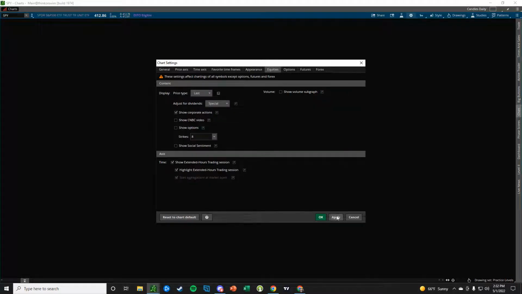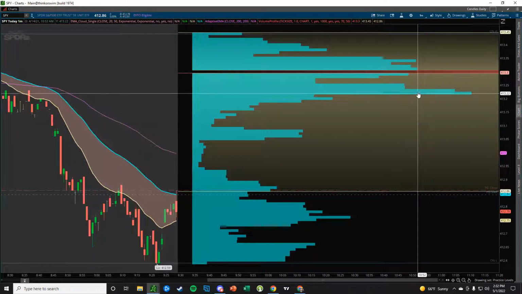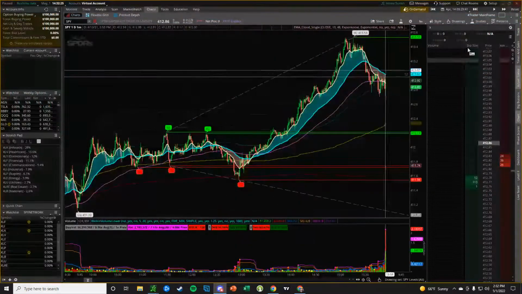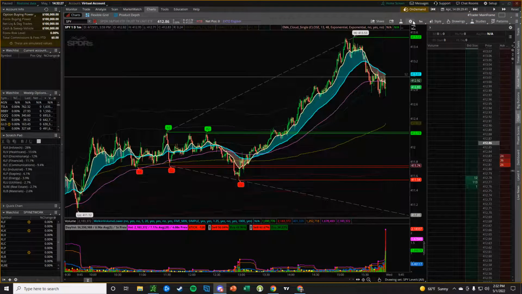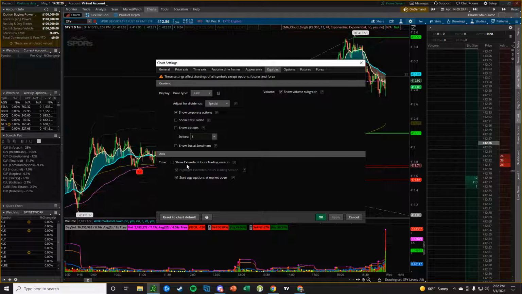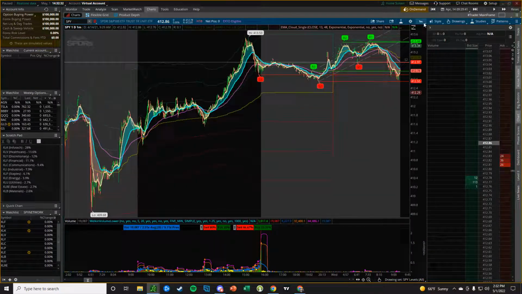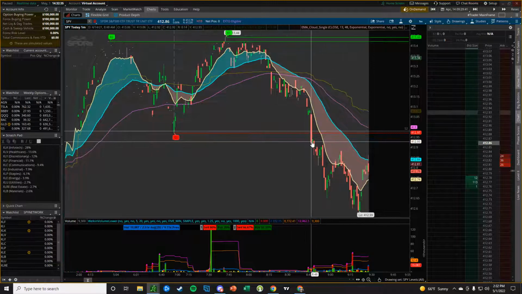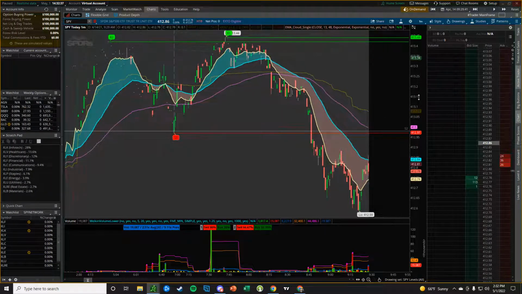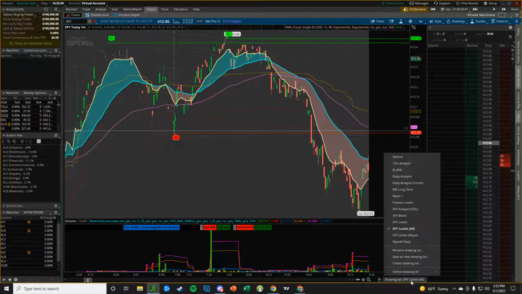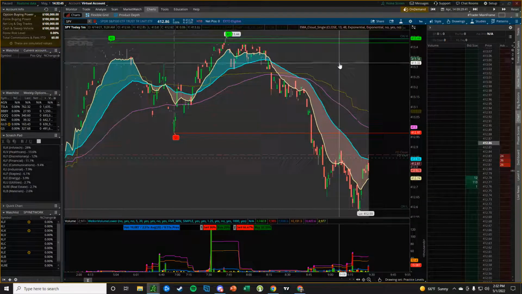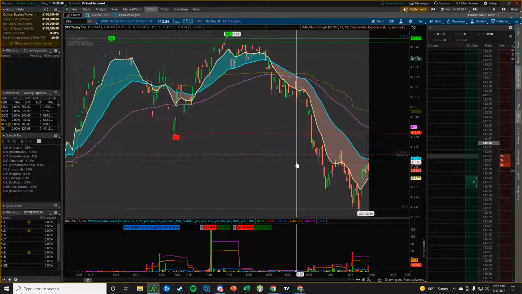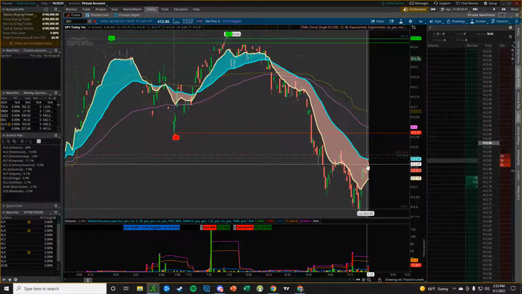Back to this. That's right, because we need that overnight information. Oh, this is the wrong chart anyways. Oh, pardon me. All right, good. We're still paused at the correct time. Fantastic. I was worried for a second that that might not work for us. All right, so we're going to go ahead and update our drawing levels so that everything is as it should be, so we can see things accurately.